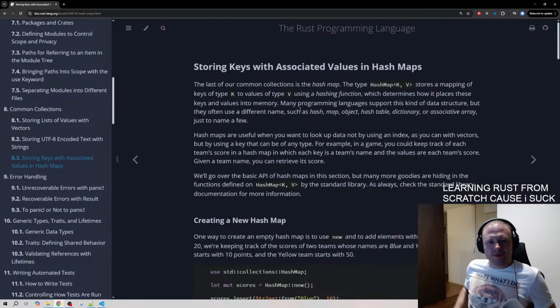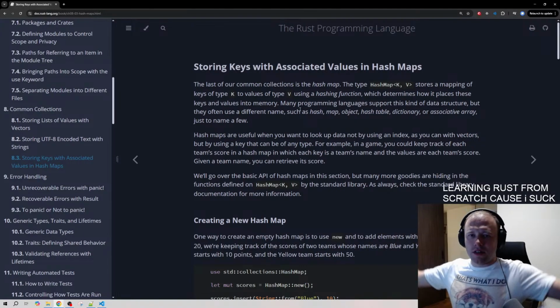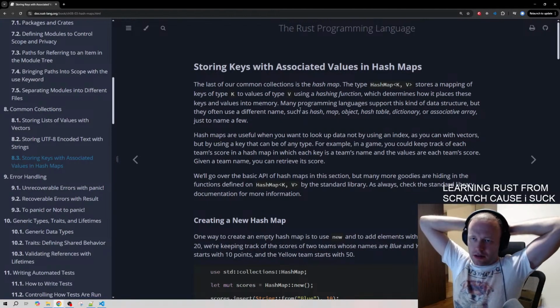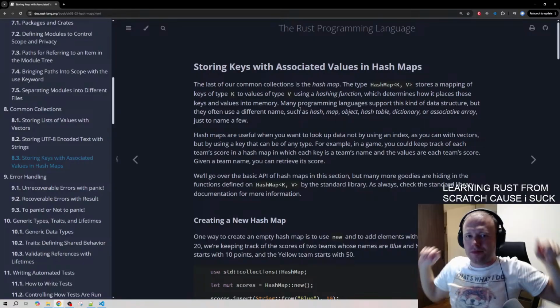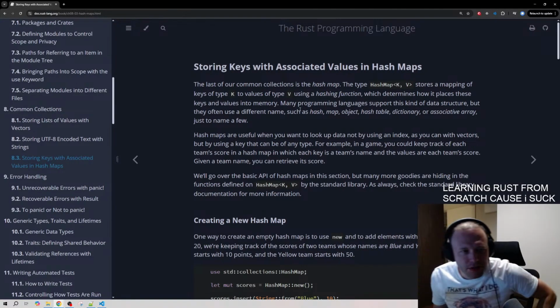Right. Where were we? Okay, storing keys. Ah, yes. The chapter about collections.